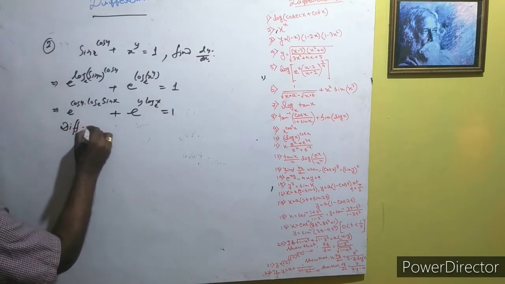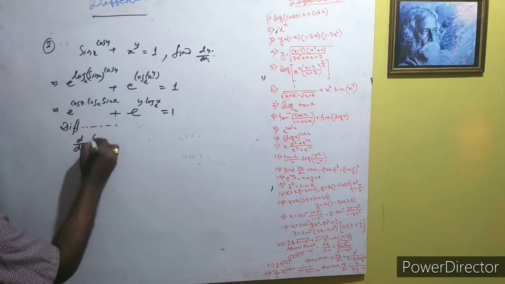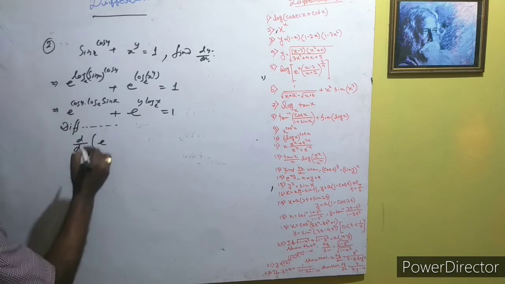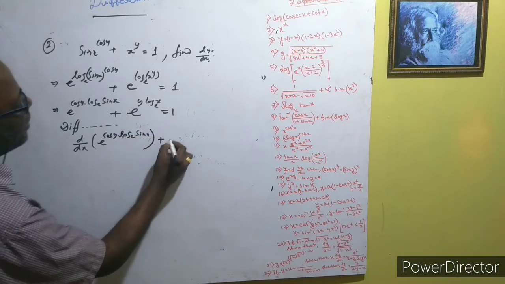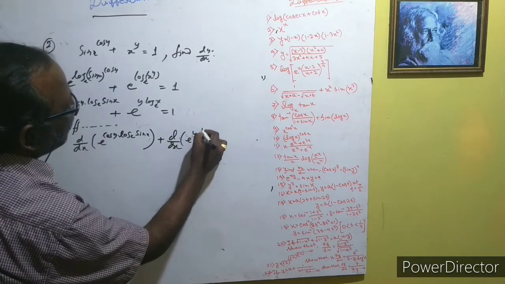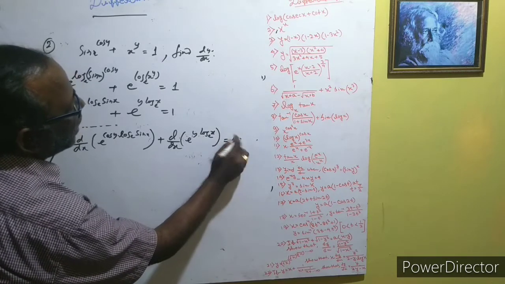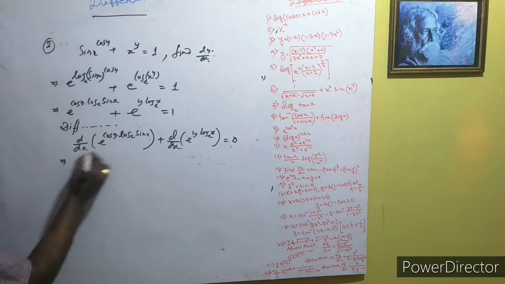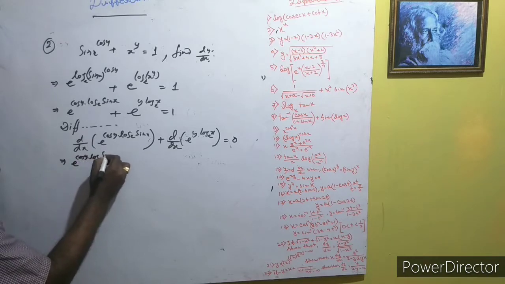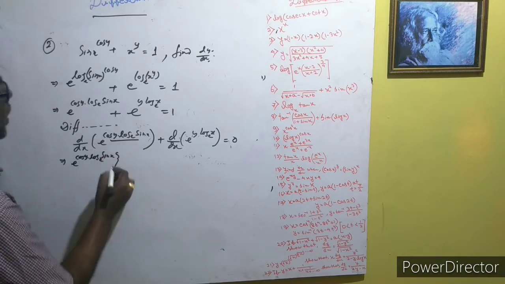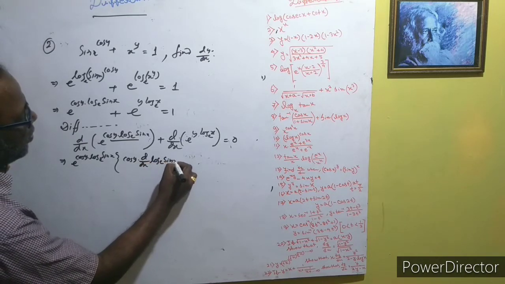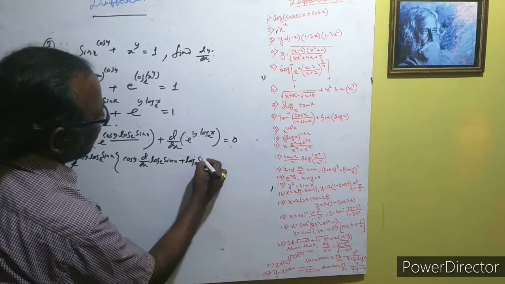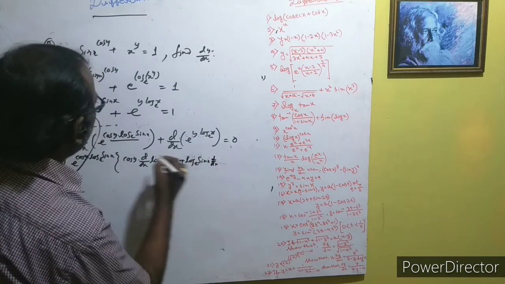And again differentiate both sides with respect to x. So take a derivative d/dx. Okay, d/dx of e to the power y log x to the base e, this is the constant, so differentiation of 1 is 0 here. So again differentiate this: e to the power something gives e to the power something, that is cos y log sin x to the base e, and you apply the u into v rule, so that is cos y into d/dx of sin x, again log to the base e of sin x into d/dx of cos y.